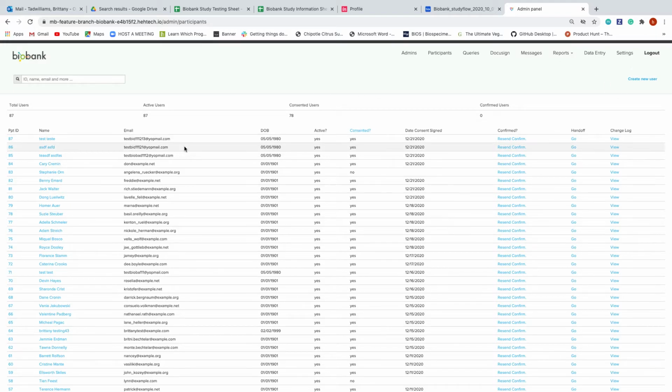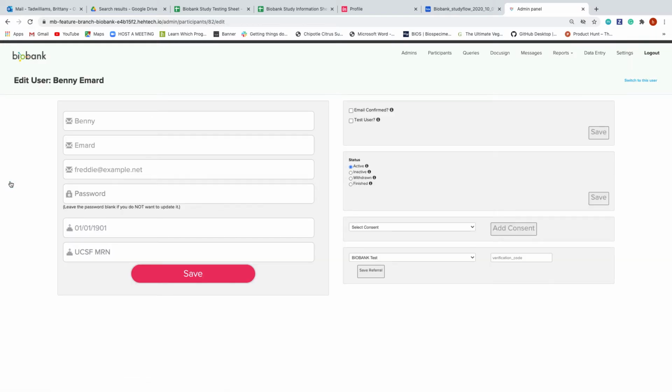Okay, so let's go ahead and migrate back to the participant or Eureka column, and I'm just going to select a random participant, and I'm going to select their Eureka ID number. And what we see here is that by clicking on the Eureka ID in this area up top, you can update a participant's name or email. And this is typically done in the event of a typo during registration.